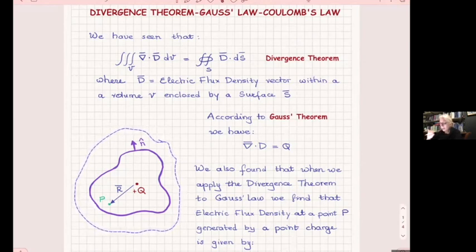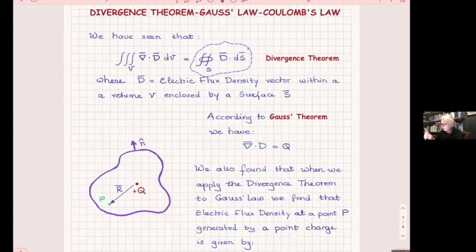The divergence theorem says that the volume integral of the divergence of D is identical to the closed surface integral of the D vector over the surface that encloses the volume. And if you consider Gauss's theorem, that you can prove, but here it's an extensive thing, so here we are going to take it as a theorem that the divergence of D equals the charge that produces it at that point.